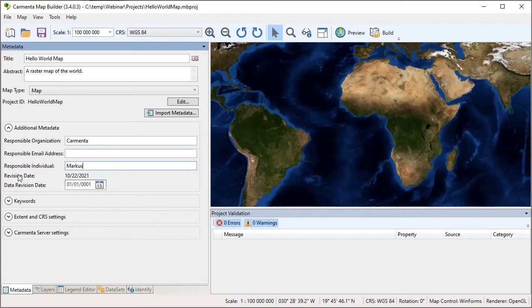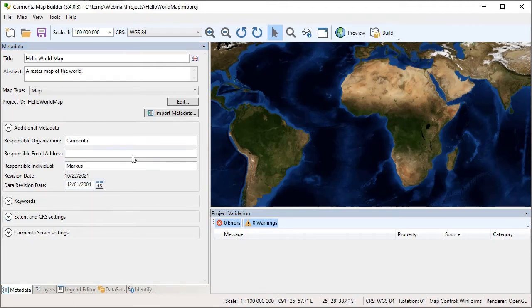And there's a revision date, which is the date of the metadata itself, but we wanted to set the data revision date of that fairly old world map.